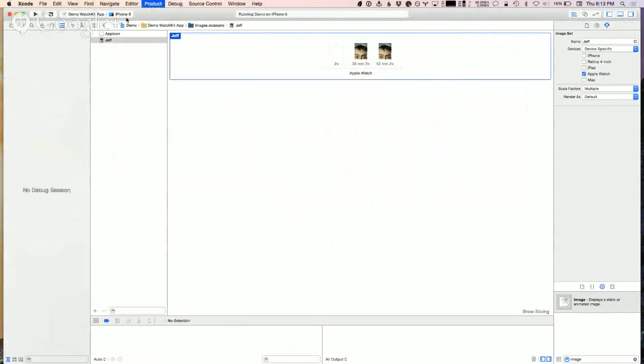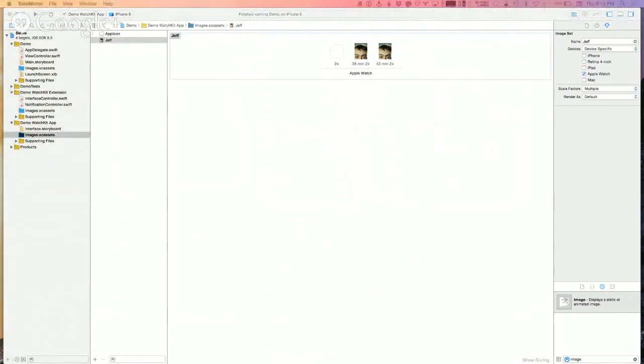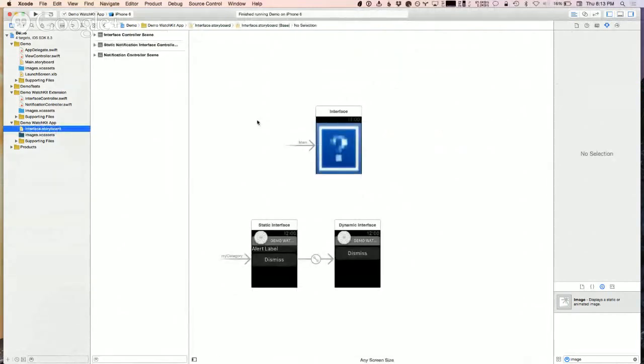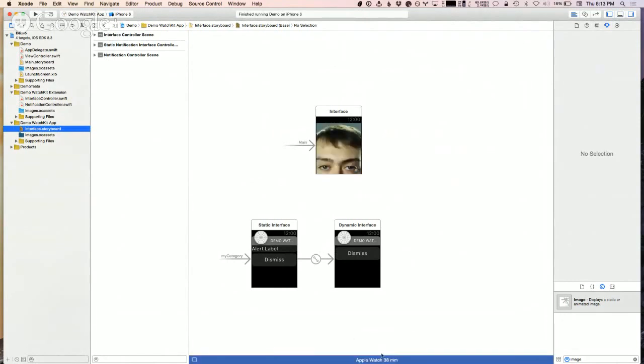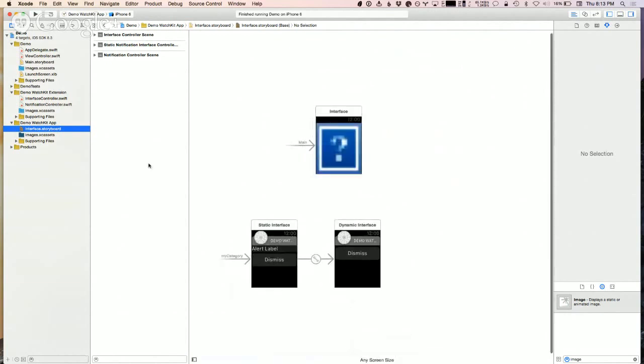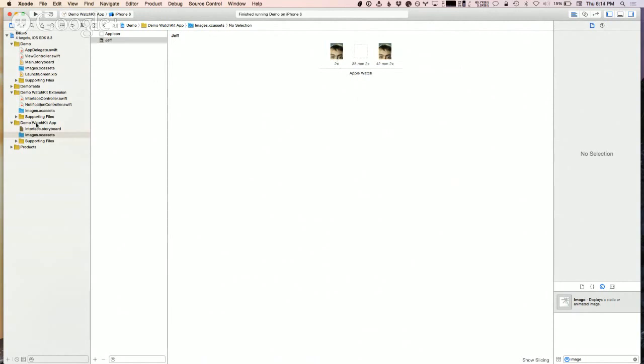But if I go to my storyboard, I still see the question mark. Because the storyboard right now is on any screen size. All it knows is it's going to be Retina, and so it doesn't know if it's 38 or 42. I can set that down here and preview what it's going to look like. But really what you're going to want to do, in most cases, is specify the 2x version and then just override that if you need to. That way you'll see it in your storyboard.